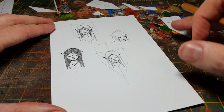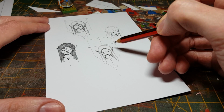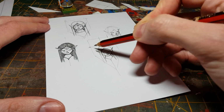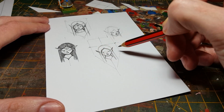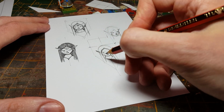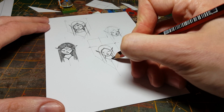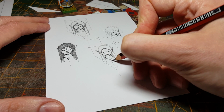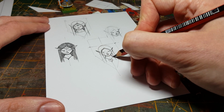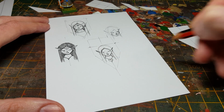Something a bit Zelda. Doing something like this means you've got a bit of useful space around the figure to do something in the background, maybe a night sky, some stars, blue and white stripes, something like that. You could do a few different things. Get a gem in, or a heart, to go with the rest of the miniatures.